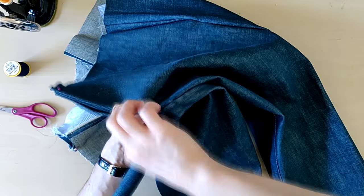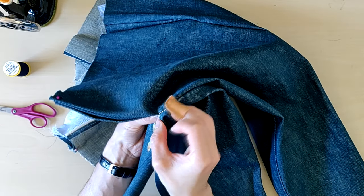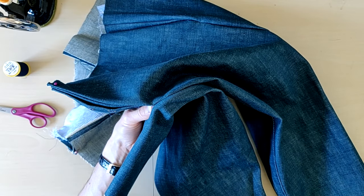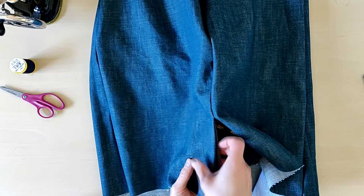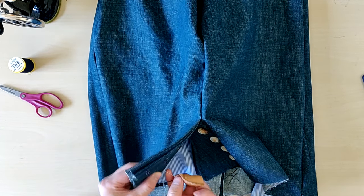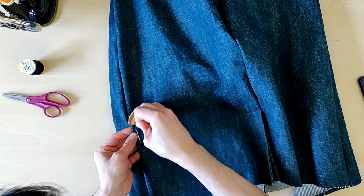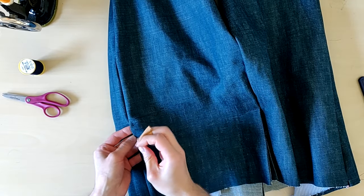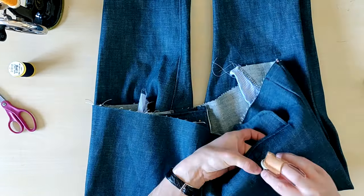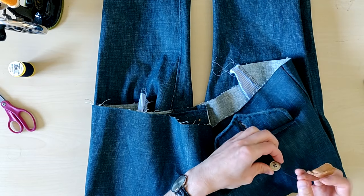Then, just like the pocket flap, we are hand stitching the fly together. We want to make that traditional curved front that we see on jeans and pretty much every other pair of pants you've ever seen, which affixes the flaps in place and keeps them closed. I'm doing the same thing on the pockets as well. This isn't strictly speaking necessary, but it keeps the angle of the pockets consistent. And then just sew on some buttons and you'll be good to go.